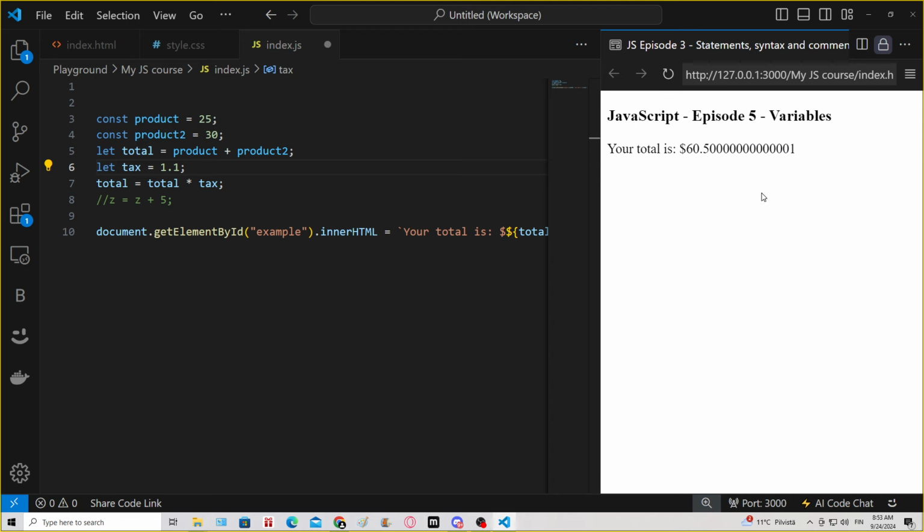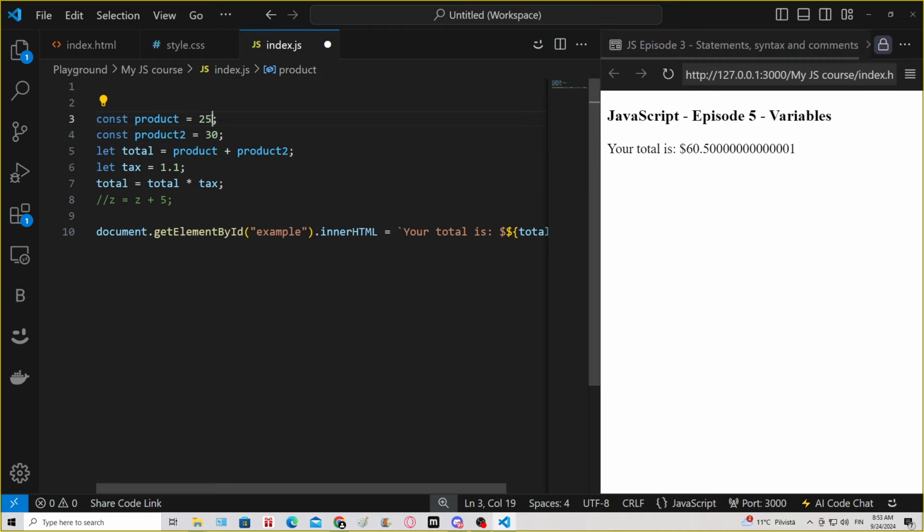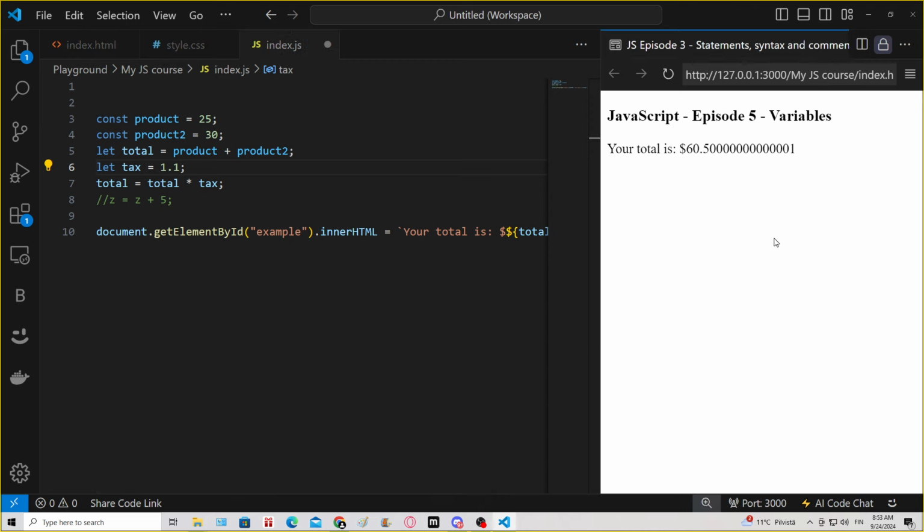So yeah, you should use the cents. So for example, a $25 product would be 2,500 cents, and this would be 3,000, and then the tax would stay the same. And yeah, that way the computer will not run into any issues when calculating money.